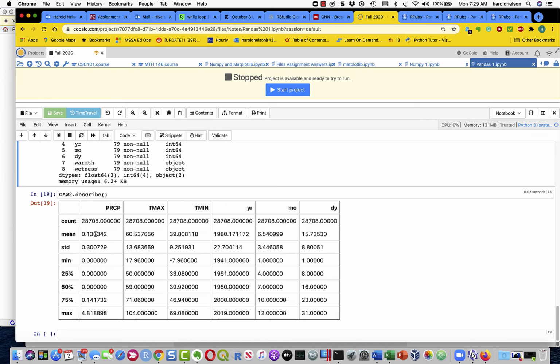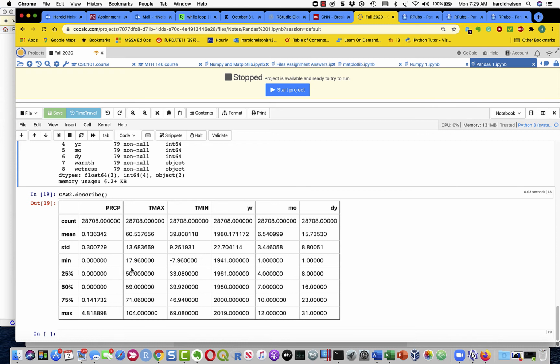Precipitation, for instance, has a mean of 0.136 inches, and a maximum of 4.8 inches. My God, that must have been awful. The median, or 50th percentile, of the precipitation value is still 0. That means that on fewer than half of the days in Olympia do you see any rain at all. I guess that's in the data, but I just find it hard to believe. It seems to me like it rains every day.